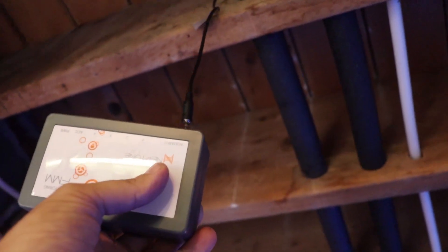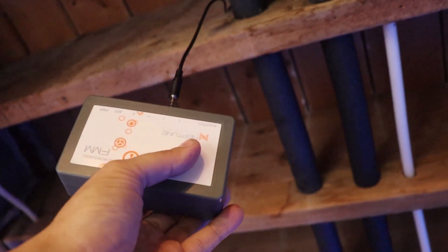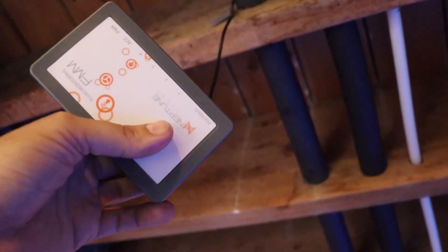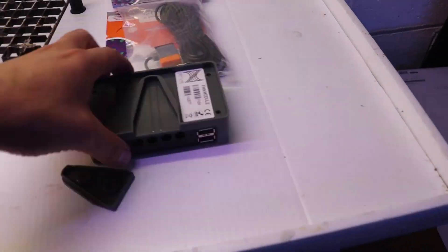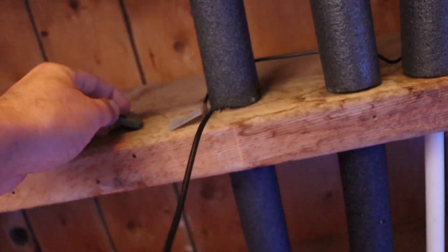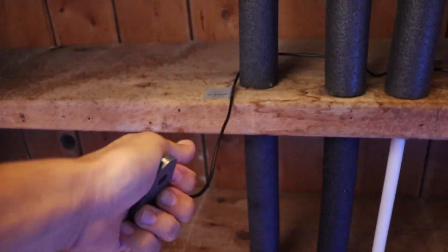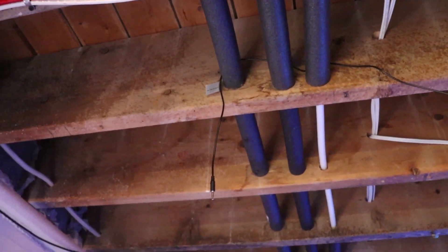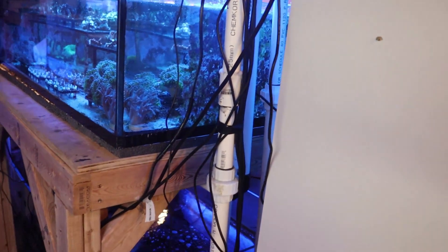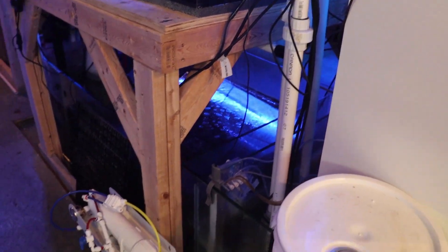If you are setting up an LLS and you are having problems with it not connecting — one thing I learned recently: this has a double click. So if you think it is in once, push it again — it actually takes two clicks. It has a mounting bracket on the back which is going to make it very easy to attach. I'm going to screw this here, then slide the other one on top, plug these in, and then they are going to pop up on our Apex dashboard.